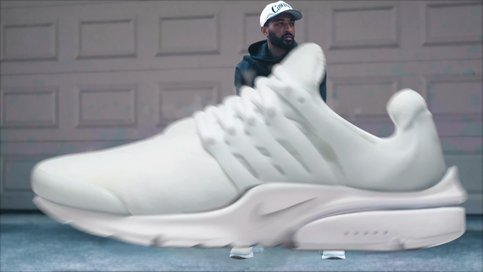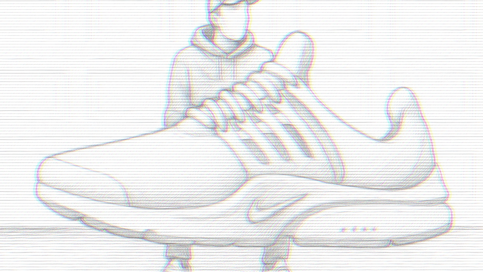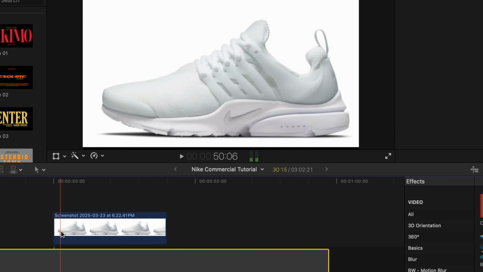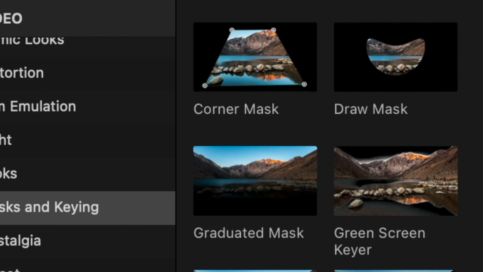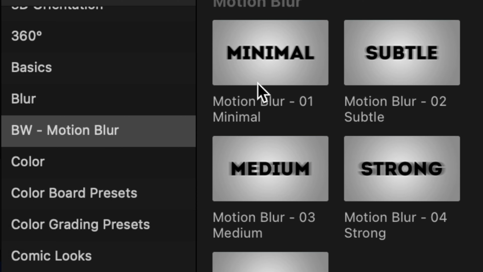And next up, we're blowing up a shoe. Why? Because why not? The idea is to have the shoe appear. The shoe breaks into pieces, dust appears, and the shoe explodes. And to make this portion happen, I added a picture of my shoe. I then masked out the shoe into 3 pieces. I added some keyframes with the direction of the pieces going in different directions off the screen. And then I also added a zoom effect just to make it a more realistic effect. And then I also added some motion blur as well.